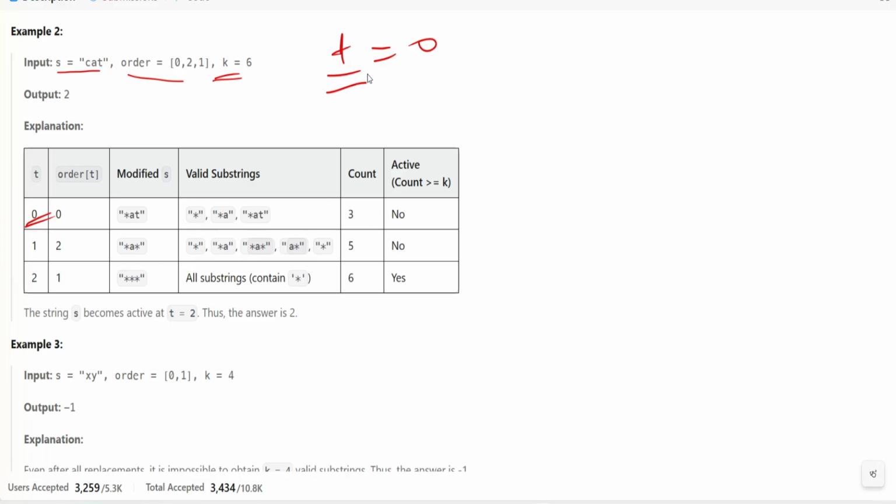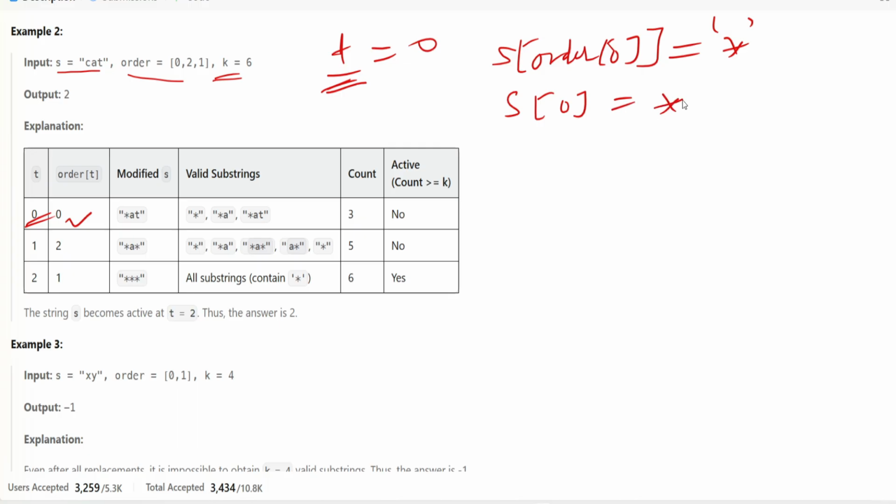When t equals 0, it means s at order at 0, so s at 0 is what we mark as a star. Once it is modified, it becomes star a t, because it was cat. The very first letter c has been modified to star.